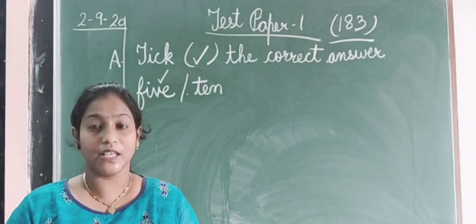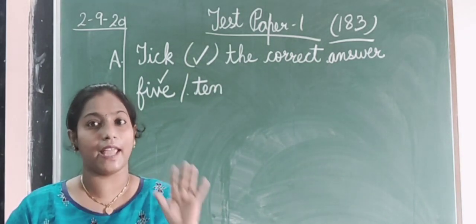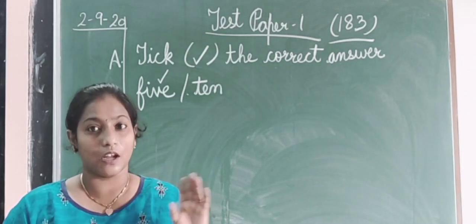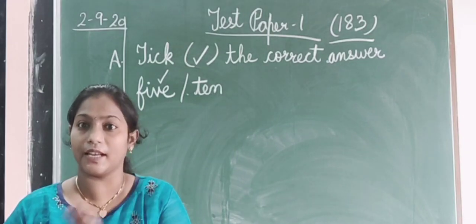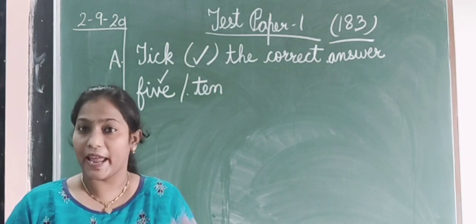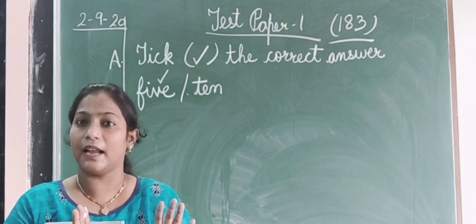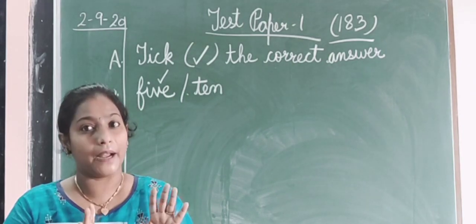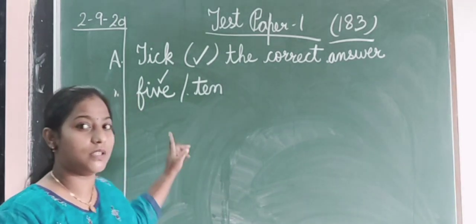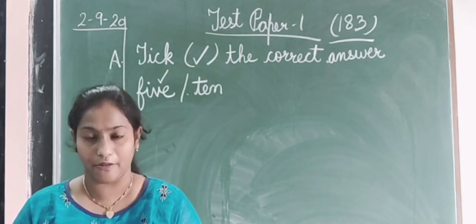Do you understand the meaning of each hand? They are talking about only one hand, how many fingers in each single hand. They are not asking how many fingers there are in hands. If they had asked, we have dash fingers in hands, we would take 10. Here they say each, meaning how many fingers in one hand out of our two hands. So the answer is F-I-V-E, 5. You are going to put a tick on 5.